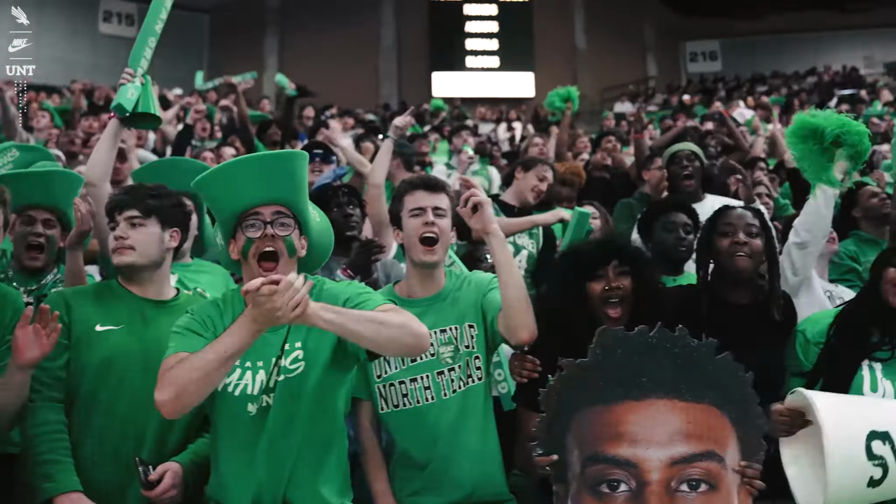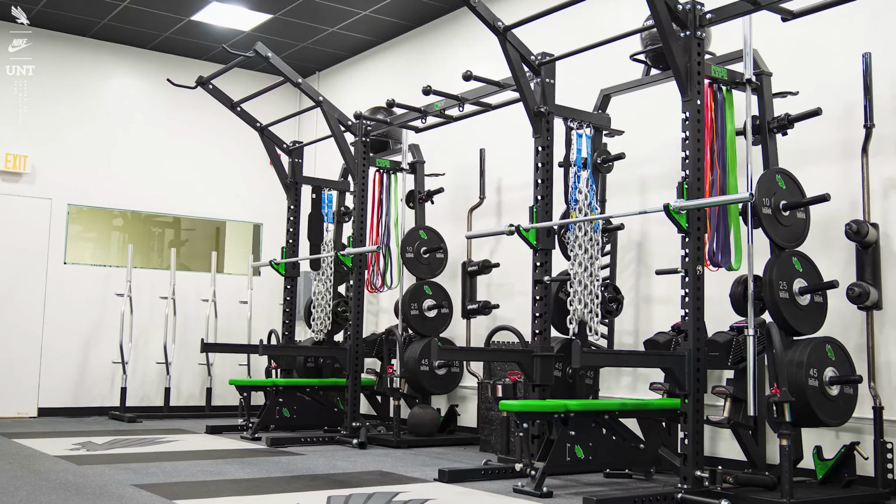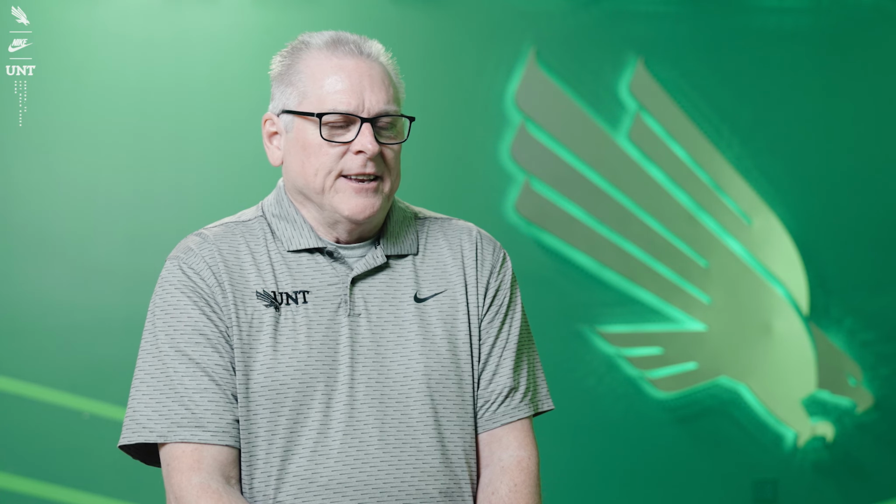And I think it still holds up as a place you can bring your family. It's a place where students can go and have a good time. And think about the team meeting rooms. I think about the weight room that's over here now that wasn't here before. I really like what the Super Pit looks like now when you walk into it. And if anything, it's a better place to attend any kind of event than it was 50 years ago when it opened.